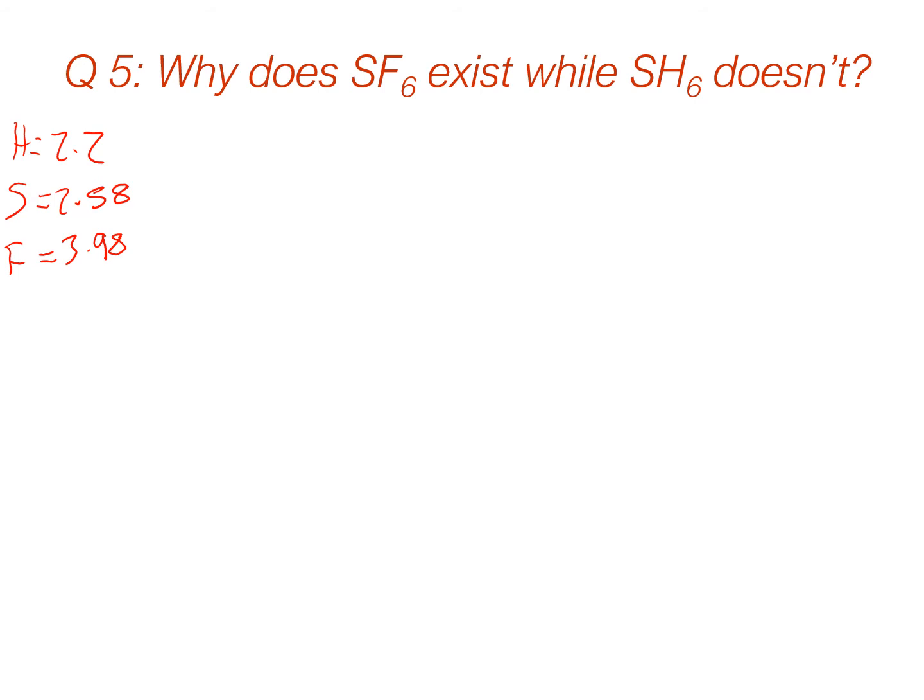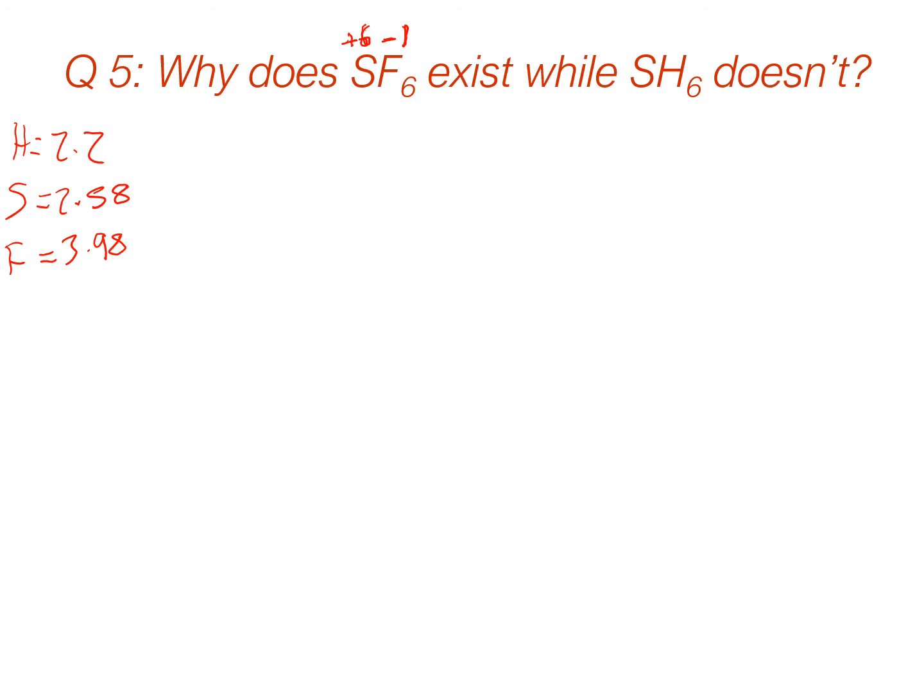So in the case of SF6, the fluorine is going to be in the -1 oxidation state because it is more electronegative, and the sulfur is going to be in +6, because, as we said in one of the earlier questions, a neutral compound has an oxidation state of 0, so it needs to all balance out.